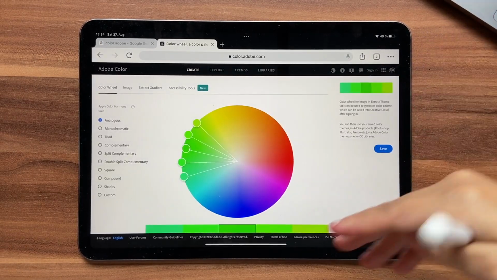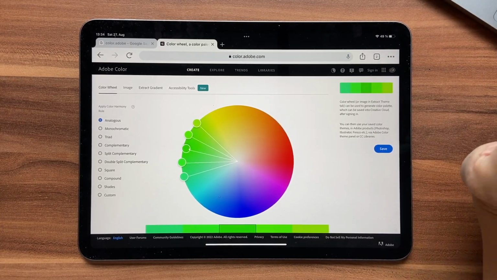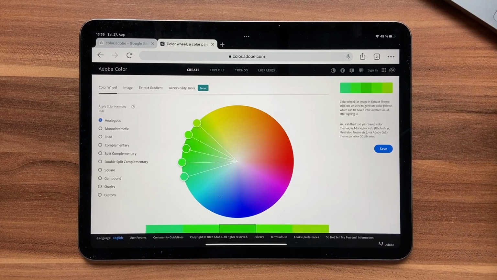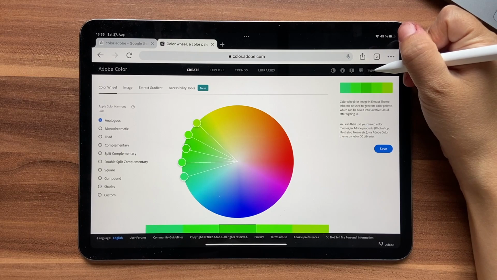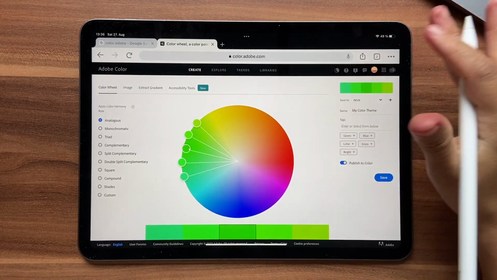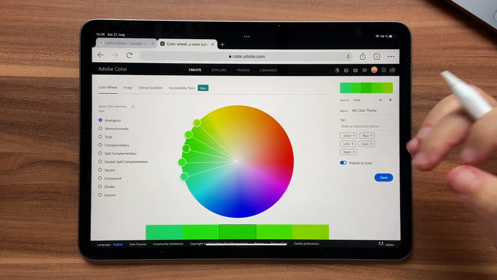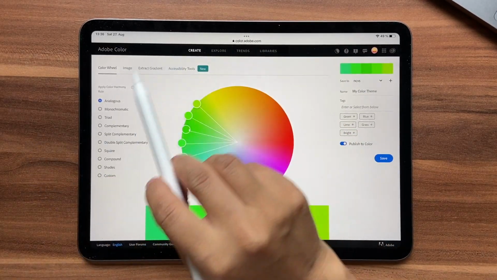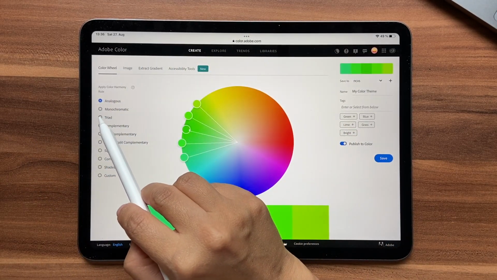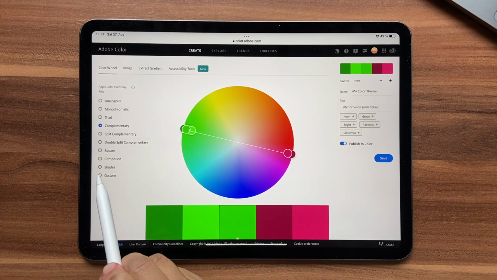Once you get in here, you'll get this particular screen and there's an option here called sign in, which is really important, and you have to sign in to the same account as your Fresco, otherwise you won't see them. So click on sign in and sign into your account. Okay, now I have signed in, and here you can find a lot of different ways in which you can create your own color palette. One of them is this screen, that is the create screen. And obviously you have a lot of options, monochromatic, triad. I'm not going to get into that because we can have an entirely new video on that. That would be nice. But for this one, I'm going to click on custom.